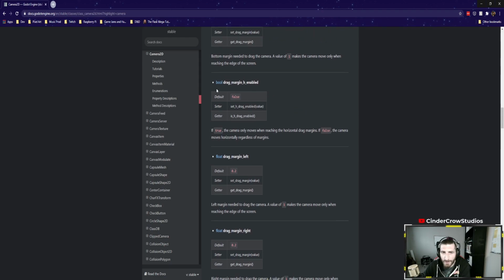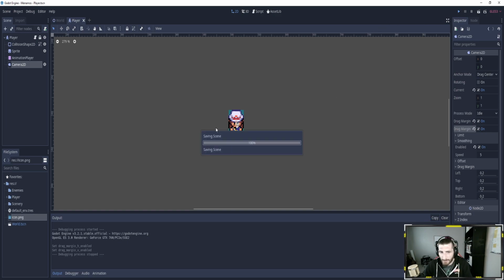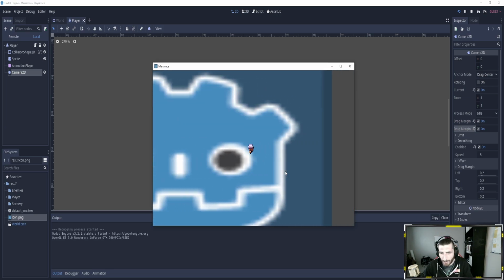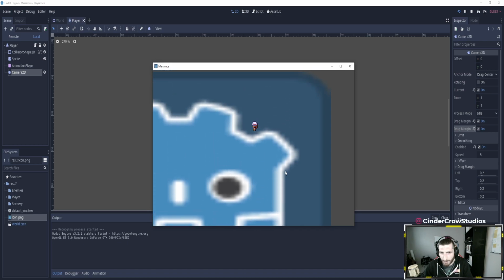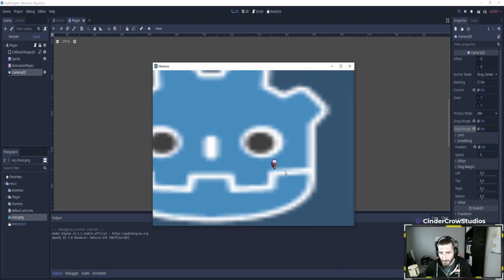Okay, so if we set the drag margin H enabled, so by setting the drag margin now, the camera doesn't follow immediately, which feels a little bit nicer.